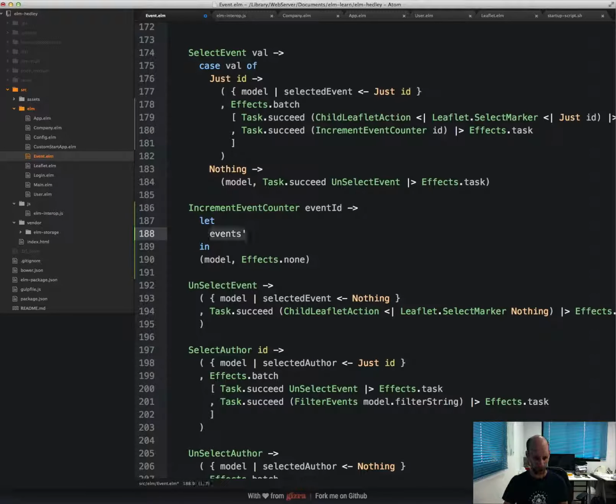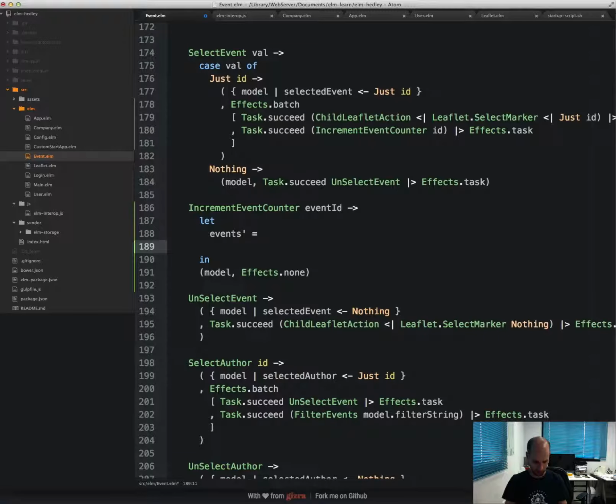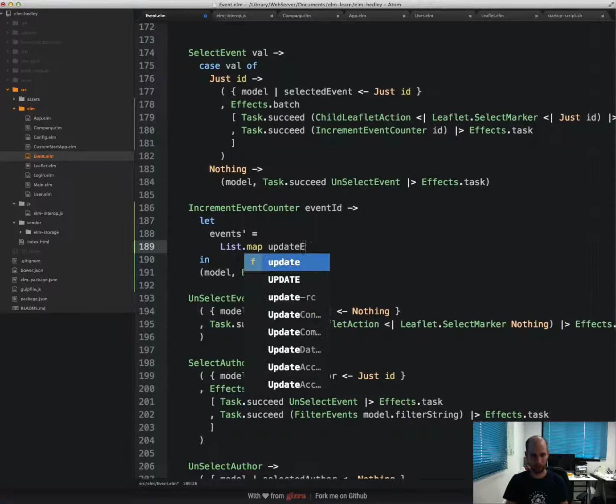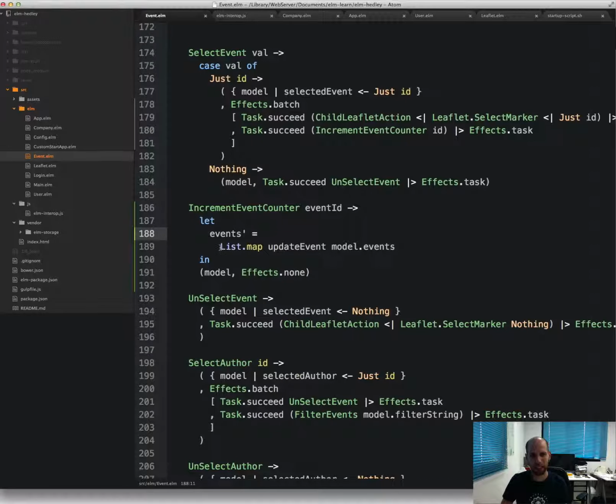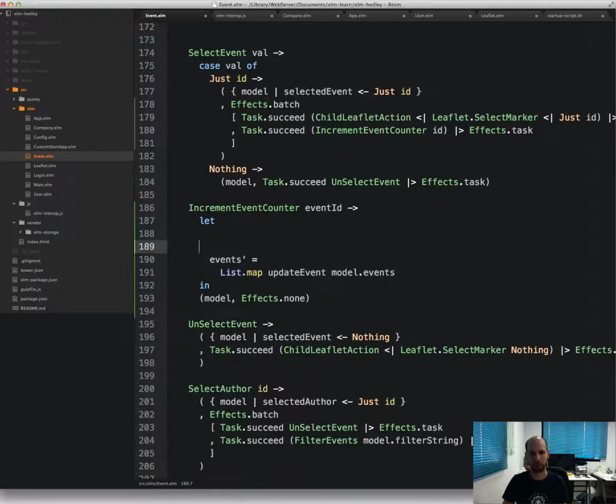So basically I'm going to have my events, and I'm going to put my single quote over here. This usually signifies that event is going to be updated. So event is actually going to be a list map of update event, which I haven't written yet, of model event. Basically I'm going to say event is going to be equal the list of all the events that I already have, but take all those events and pass it through a function called update event, which I'm going to write now.